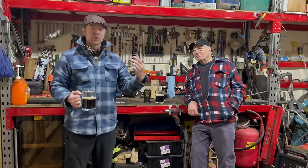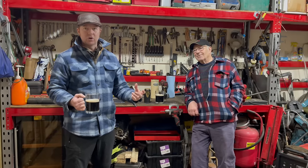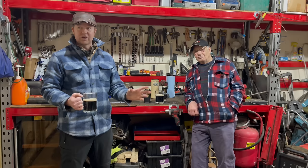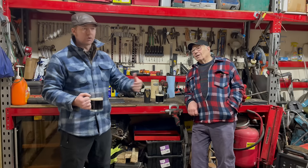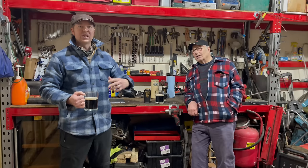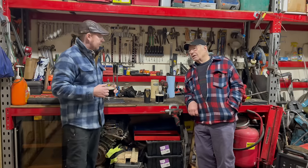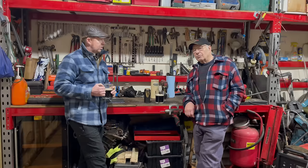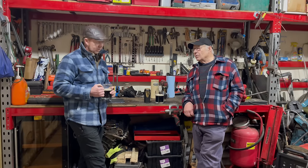We're just going to go through things quite quickly so we can get the thing on the road, get brakes working without actually completely rebuilding everything at this stage. We want to get it out on the road, test it, see how the whole thing's going to run, see how the engine's going to run. So we're trying to work through things without completely rebuilding things at this stage. Get it safe to go on the road, that's the thing. Yeah, exactly. And then we can take it out and give it a good run around the block. Just take it easy for a little while and see how she goes. Yep, definitely.